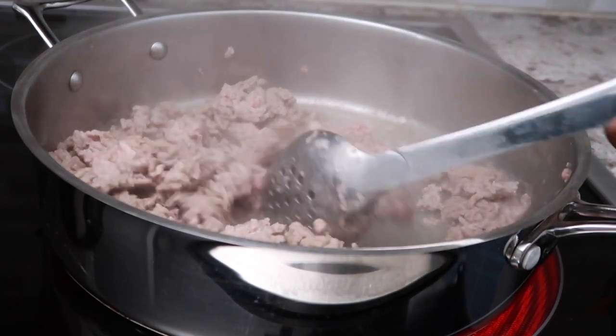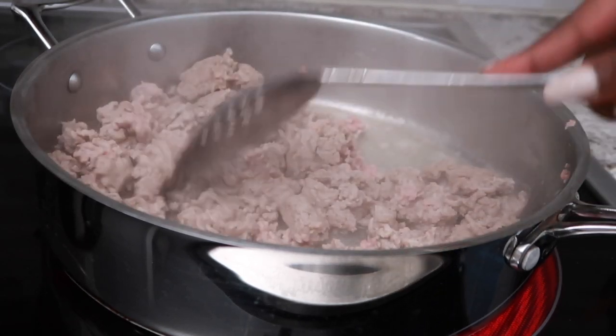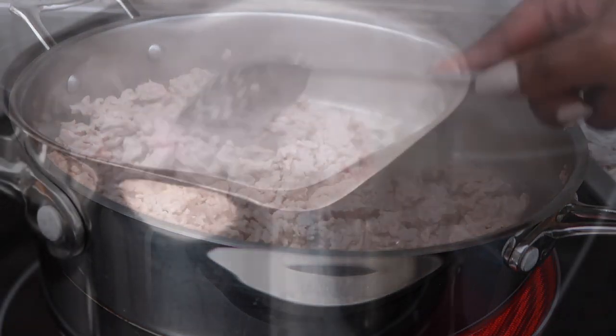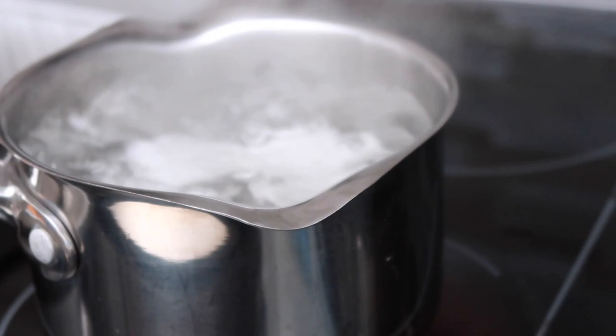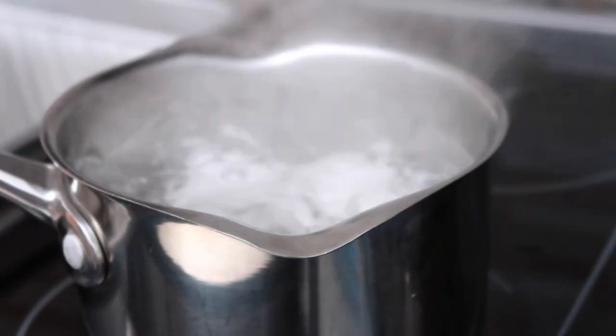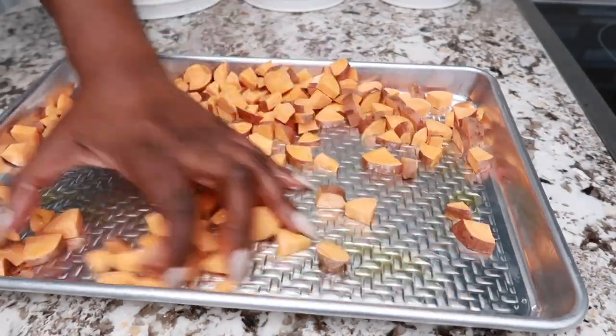How we typically make their food is on Sundays we make a four-day batch, and then on Fridays we make another four-day batch, and that gets us through. Keeping that cycle really helps make sure we always have food on hand for Bentley and Albert and keeps their food fresh. We can also make some ahead and freeze it, and I'll do another video on making those types of meals for your pets.